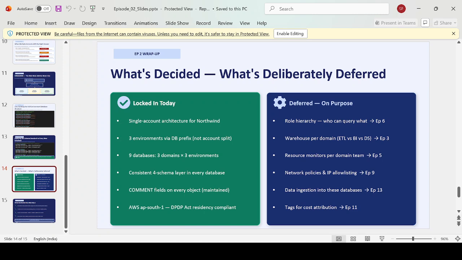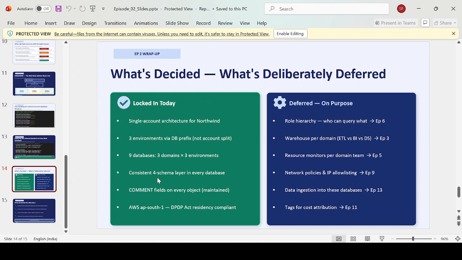Default on purpose, RBAC, who can actually query these databases? That is episode 6. Warehouses by domain, episode 3 is entirely about that, and resource monitors. Episode 5 is data ingestion into these databases. Episode 13, we have the structure. Now we need to govern it, protect it, and fill it. So this is how we are going to proceed further.